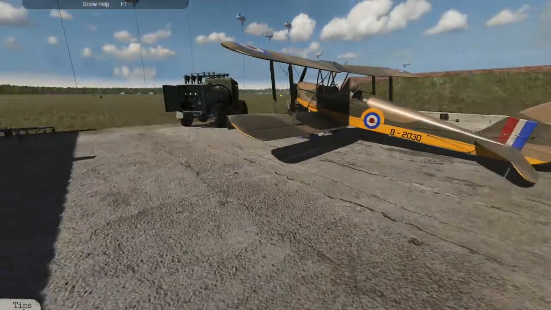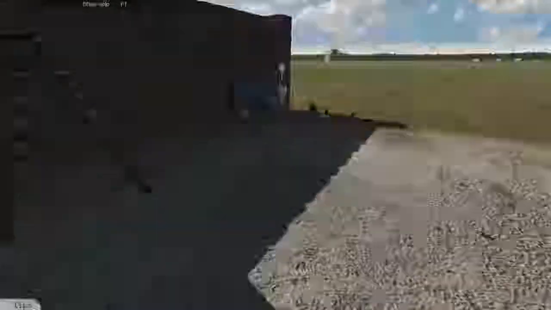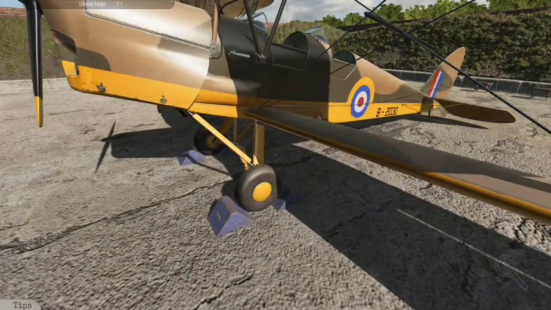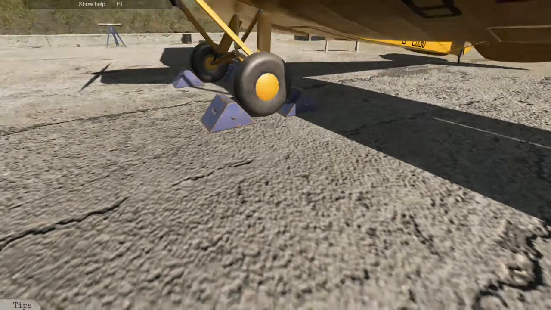Let's replace the wheels. Is there a chock or anything I need? Let's just go into disassembly mode. What? Prone.